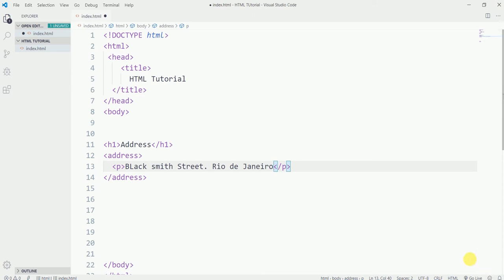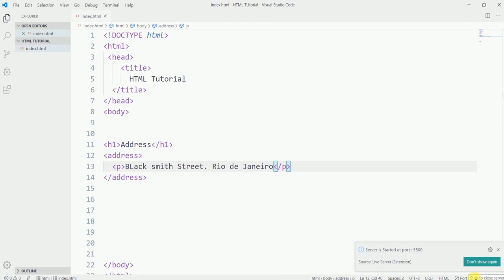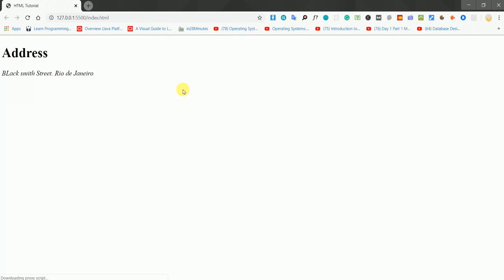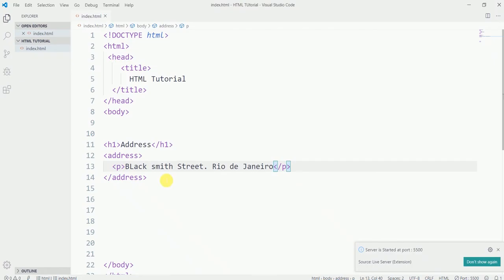So let's save it and go to the browser. I'm sorry for the speed of my browser. You can see the address is in italic style because we have used the address tag. If we don't use this tag, it doesn't come in this italic style. So it makes it prominent that it is different from our site, and it's eye-catchy. The address tag makes this paragraph eye-catchy, to show its prominence, that it is an address. It is different from a normal paragraph. I hope you got it until now.